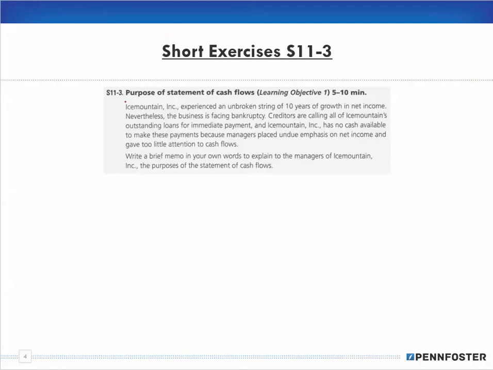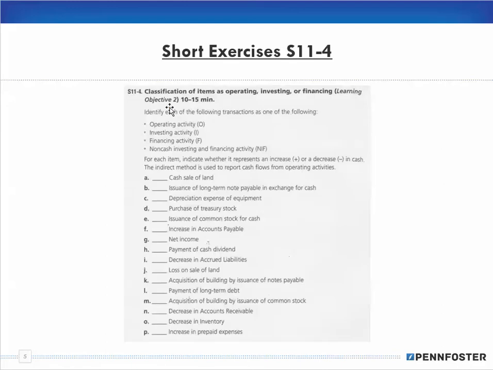So I'm not going to go through the purposes of statement of cash flows. I mean, basically, you're paying attention to your cash, and everything derives from that. But go ahead and read it yourself in order to get a little bit further insight. Right, next one. Right, let's see here.